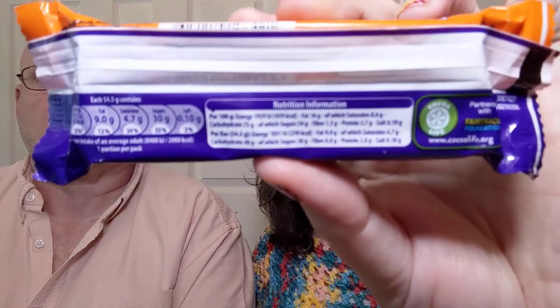And let's see what the nutrition information says about this — you can screenshot that if you like, if you care. It's candy. It's not good for you, okay? Per 100 gram serving — oh, it says a bar is a portion, and it's 250 calories. Let's just go with that.